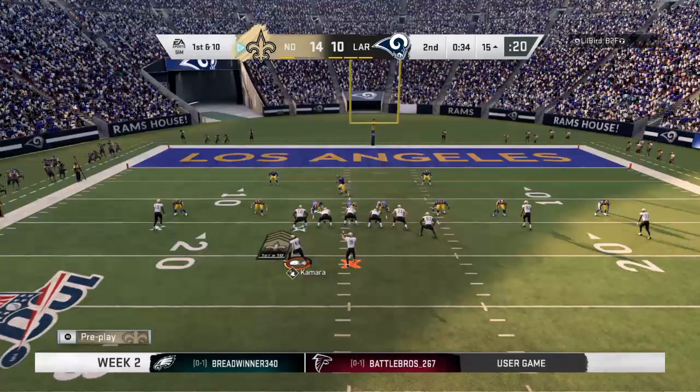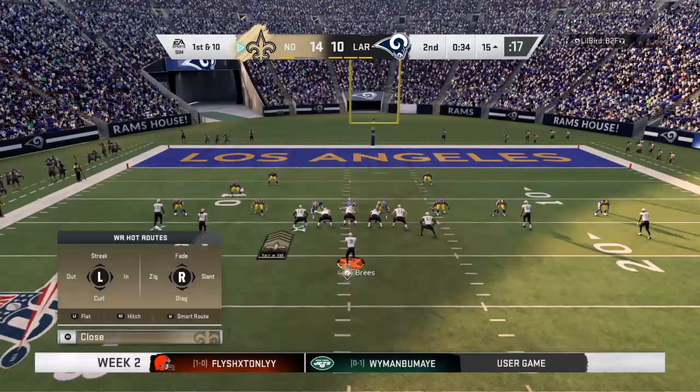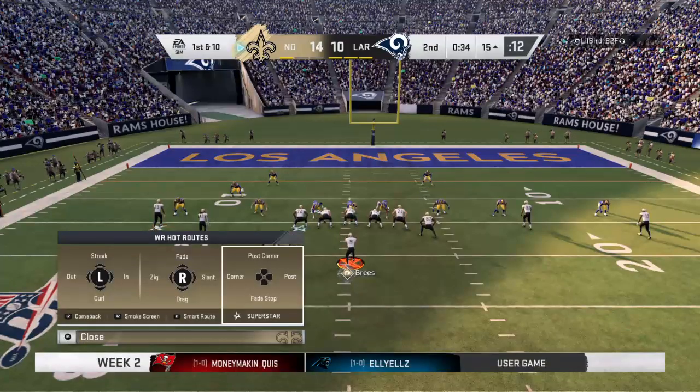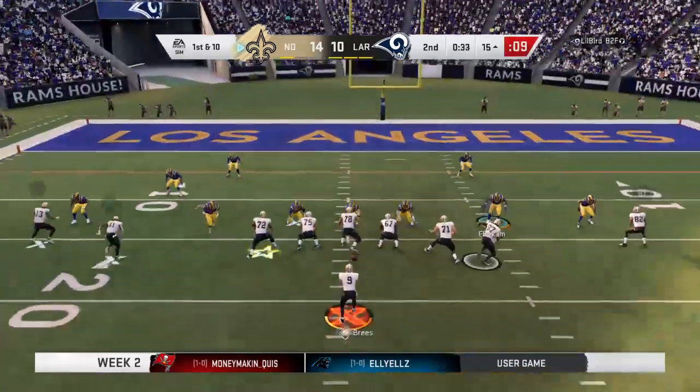It's 1st and 10. Easy. Watch 9. Right. He's telling right here. He's telling the right. Kill. Right over there. Yeah. Mike, 58. Right there. Hey, wahoo. 58.